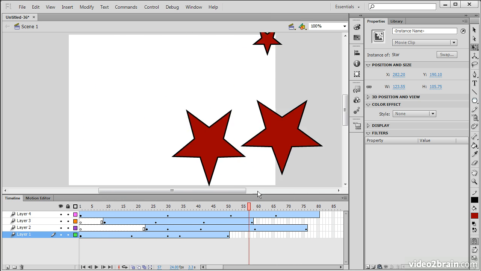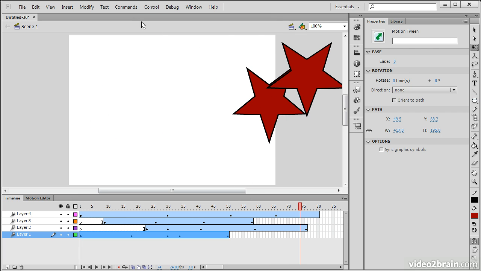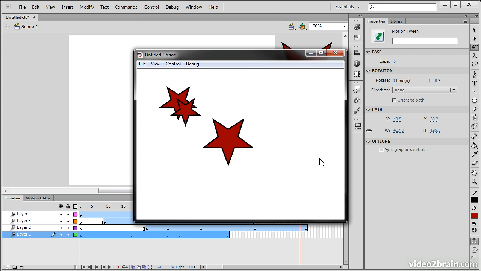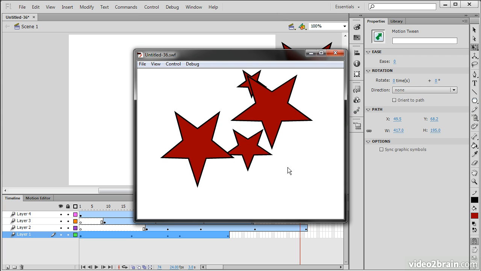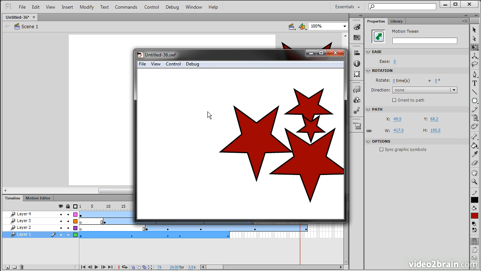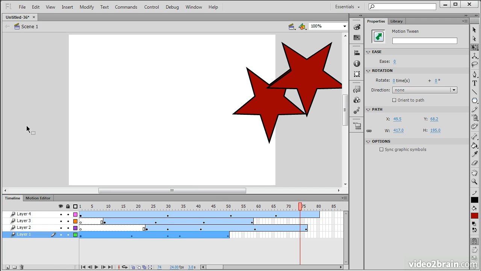Now it moves totally independent of all the others. They're all a little bit unique. Let's go to Control, Test Movie, Test. So check it out. Using something like this, you can easily create many different objects all moving on the stage with their own unique properties, yet sharing certain base characteristics.